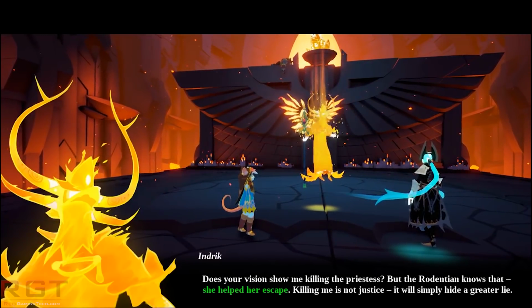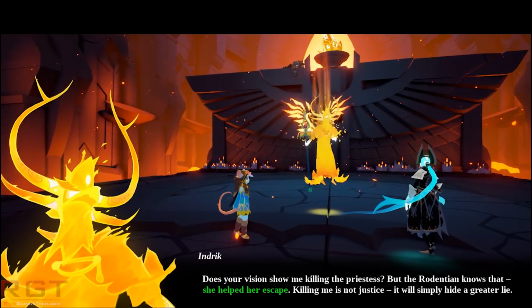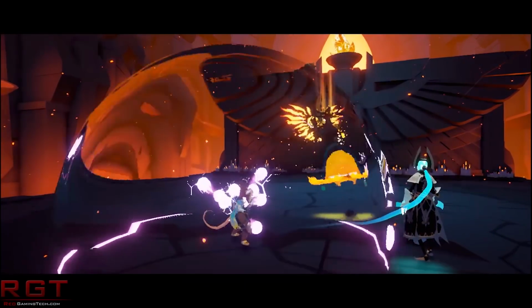Does your vision show me killing the priestess? But the Rodentia knows that. She helped her escape. Killing me is not justice. It will simply hide a greater lie.